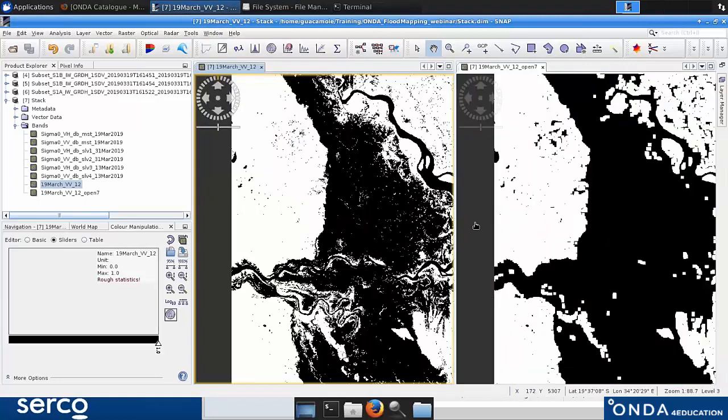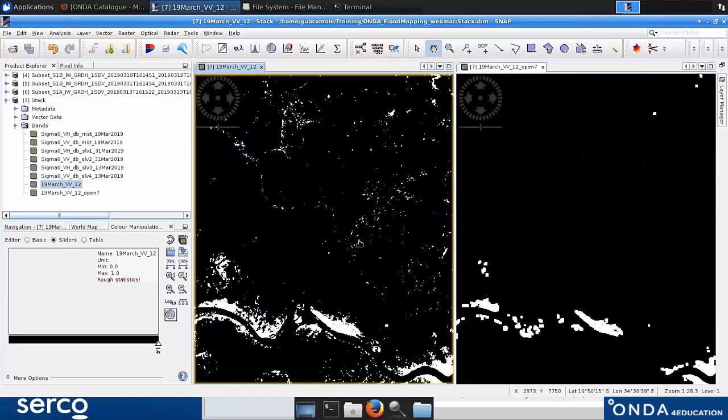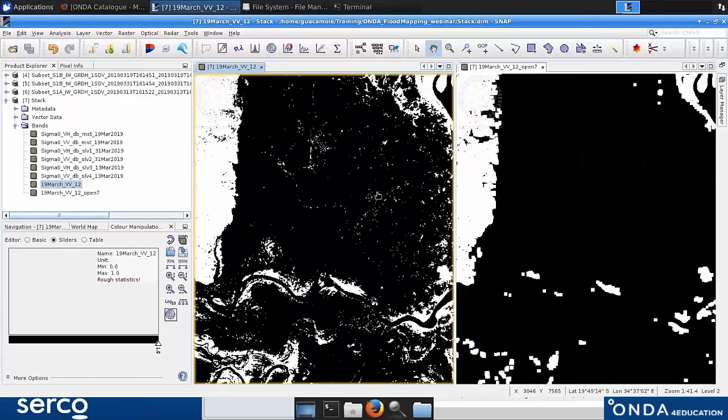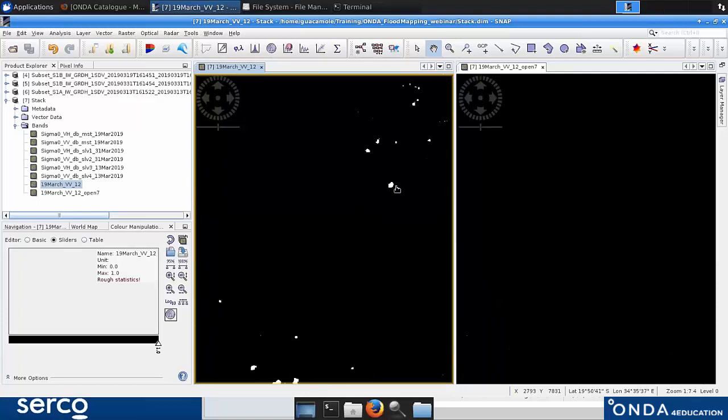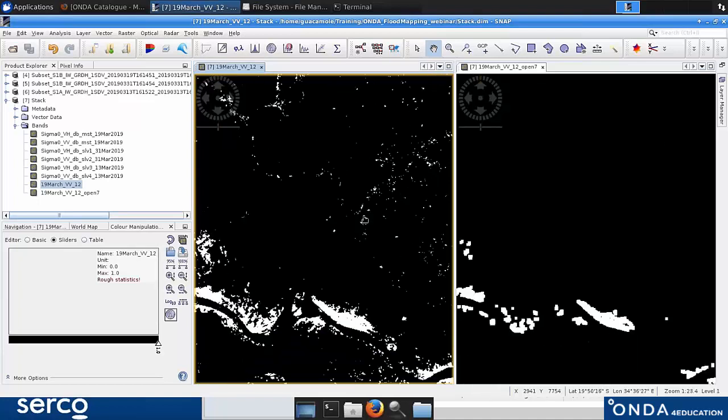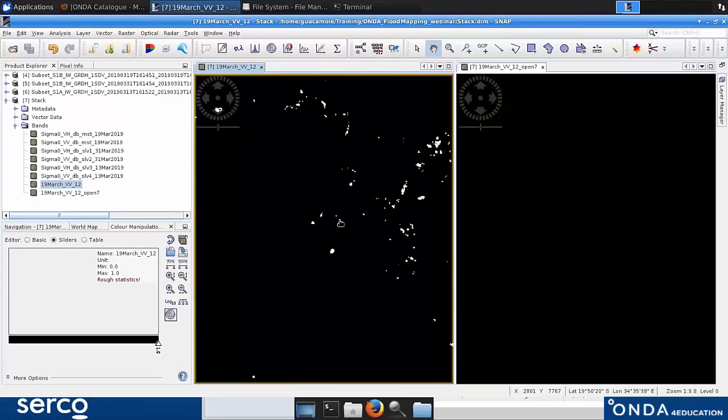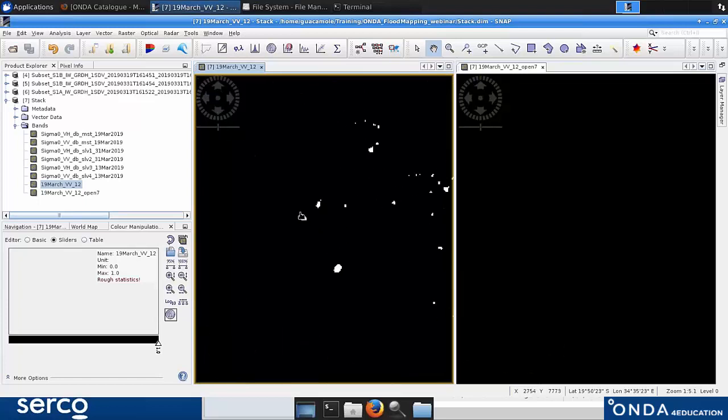So what we have done with this filter is, the idea was to close these little gaps, let's say, in our main flooded area. Again, for flood mapping, this here doesn't mean that this area has not been flooded. If you think about the terrain, always try to put the image into the real world. Of course, this is noise. It's not a real spot of land that has not been flooded, especially if all the surroundings around are flooded.